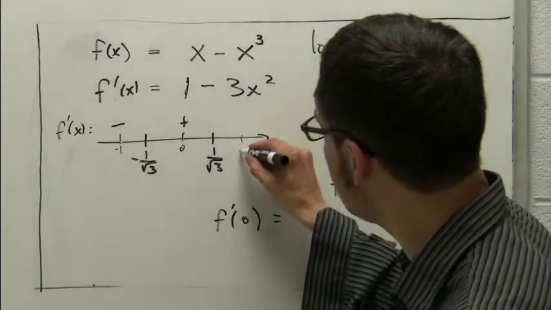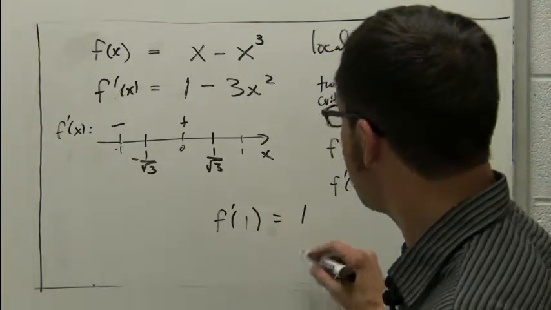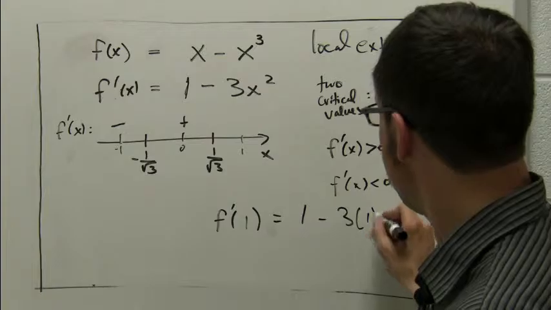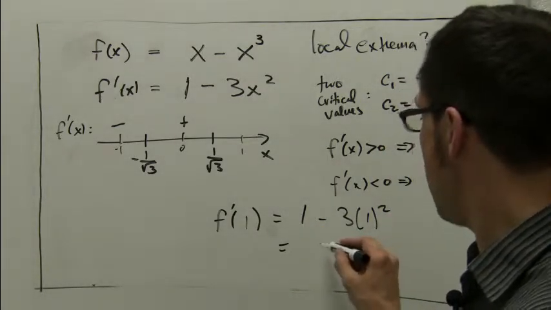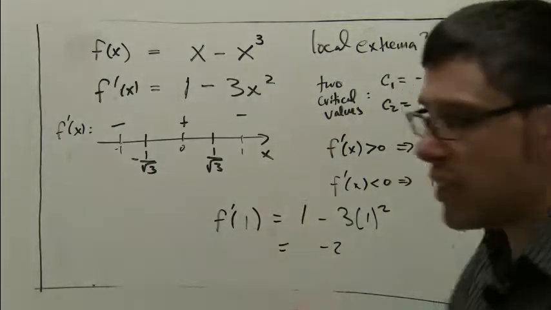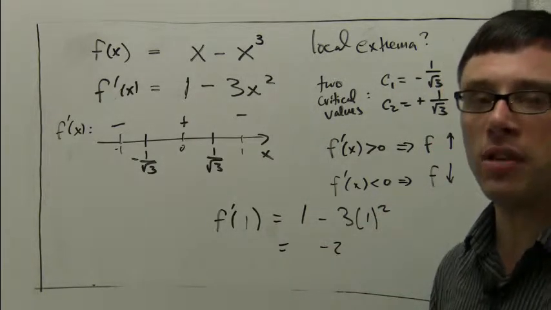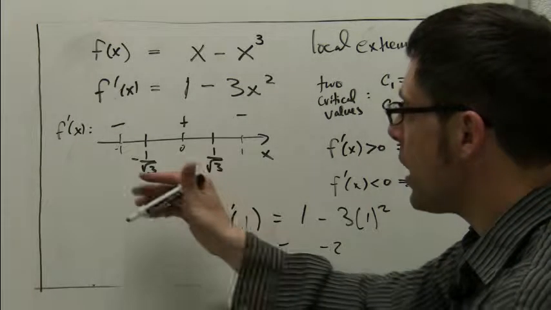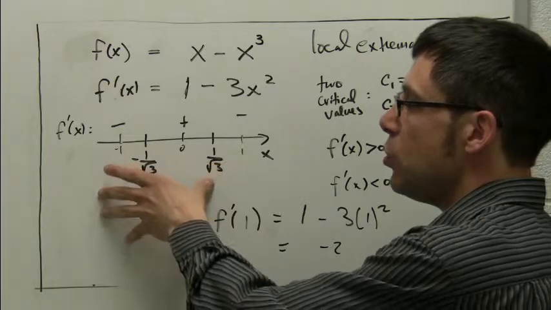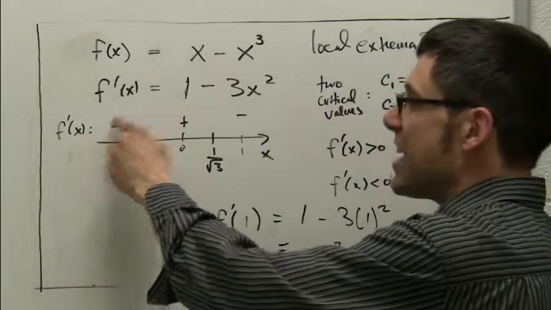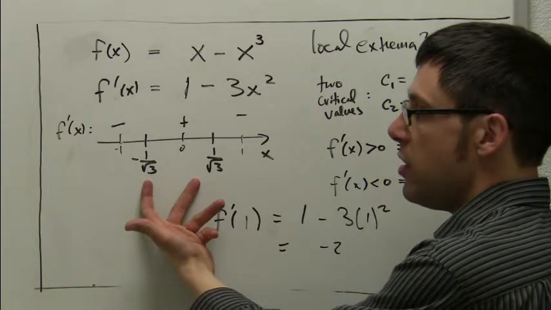I'm going to plug in positive 1. When I plug in 1, f prime at 1 is 1 minus 3 times positive 1 squared. That's definitely negative again, negative 2. So it's negative. I don't care about what the value is, just the sign. And again, this is the beautiful thing about the first derivative test. I don't have to plug in a bunch of numbers. I just have to plug in 1, 2, 3 values into the first derivative as a function to find out the behavior of all the x values in between these values.